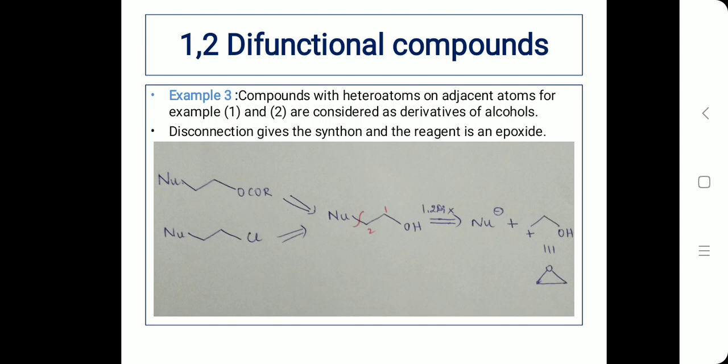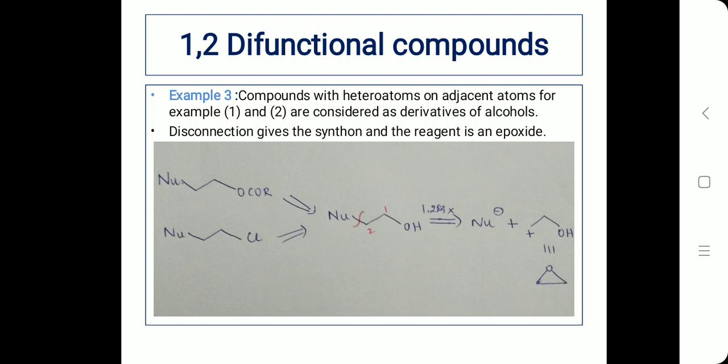On substitution you can prepare a chloride. So hence, first what we're going to do is interconvert these two functional groups to alcohol. So first, after writing the hydroxyl group, now we will do the disconnection. So this is again an example of 1,2 disconnection, wherein there's presence of an alcohol group. Again, the carbon which is attached to the hydroxyl is carbon number 1, and the adjacent carbon is carbon number 2, and then carbon 2 and the nucleophile are disconnected. So hence, an example for 1,2 disconnection.